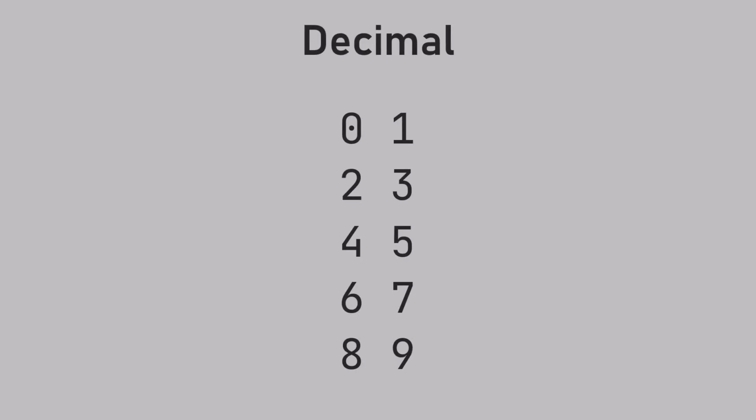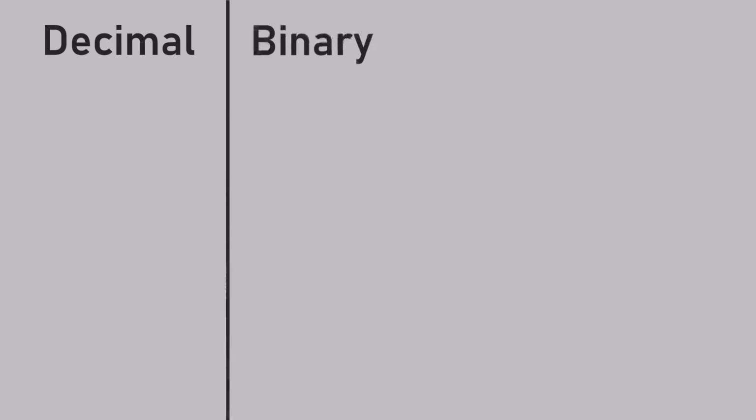We humans use the decimal system, the numbers 0 through 9, 10 in total, to represent all imaginable numbers. Computers use a different system called the binary system that uses only two symbols, 0 and 1. Let's look at a side-to-side comparison between decimal and binary to see how we can use these two symbols to represent all numbers. Obviously, 0 and 1 look exactly the same. The problem arises when we want to represent 2 in binary, because we already ran out of symbols.